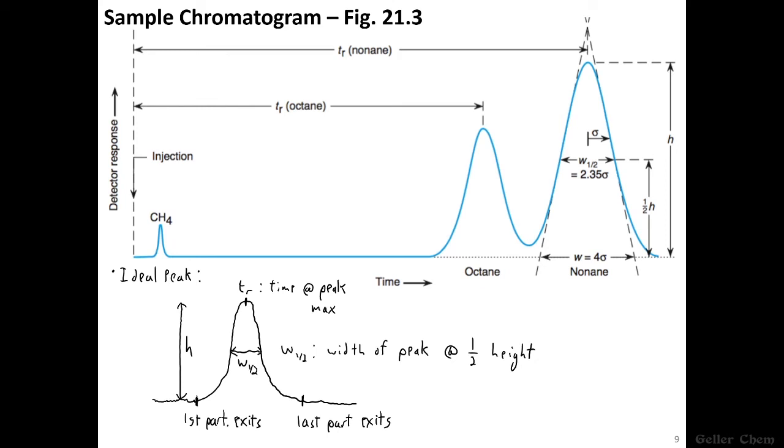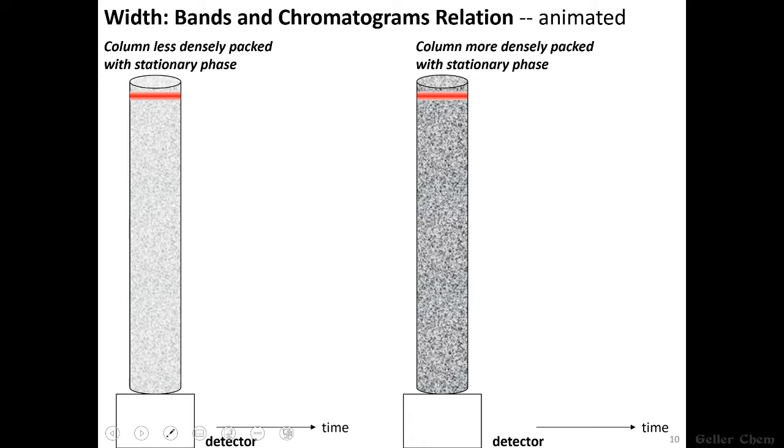In the last video, we ended with a discussion of measuring the width of a peak. Now I want to get into why there is a width to begin with, what we can do to cause it to be more narrow, and why that would matter. The explanations are very visual, so we're going to be slide heavy for a while. Just note that slides 10 through 13 have to do with the width of a peak. And with that, let's get into it.